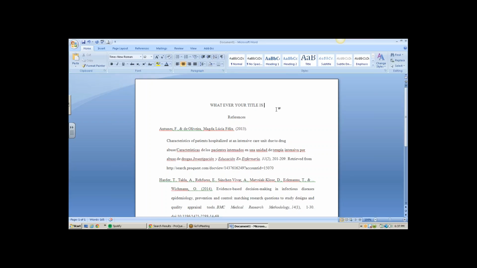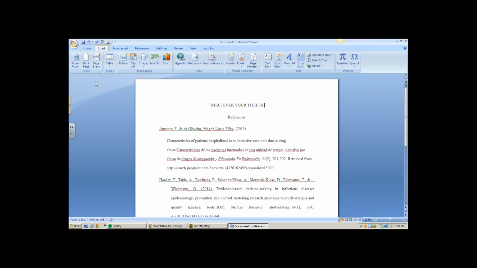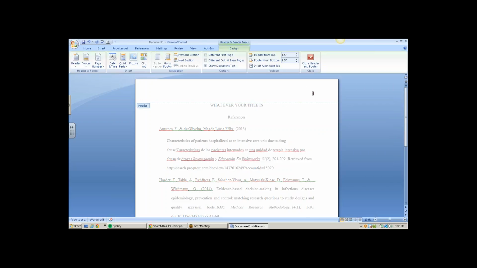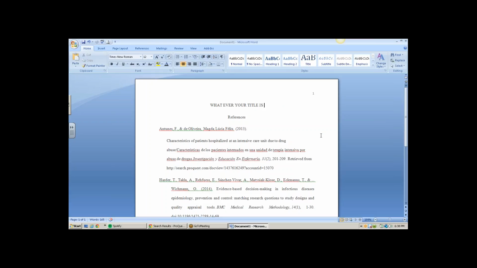And I'm going to show you an example of what an APA research paper needs to look like. For the sake of this, I'll go ahead and put a page number in here. Page number needs to be top right, not top bottom. APA is very particular, and I'm going to show you what that looks like. So these are my references, right?